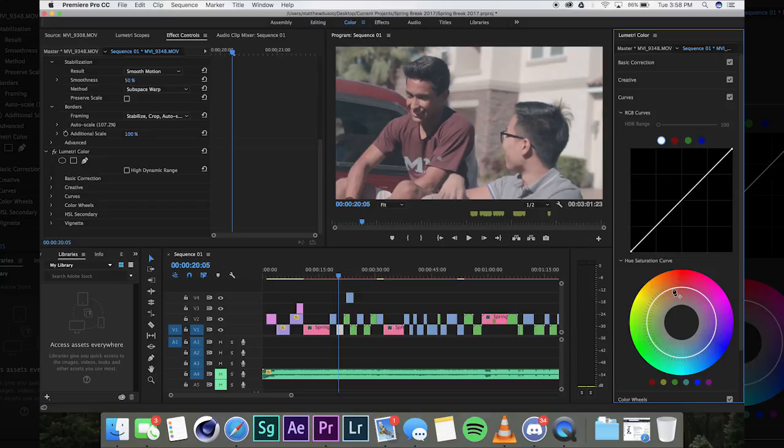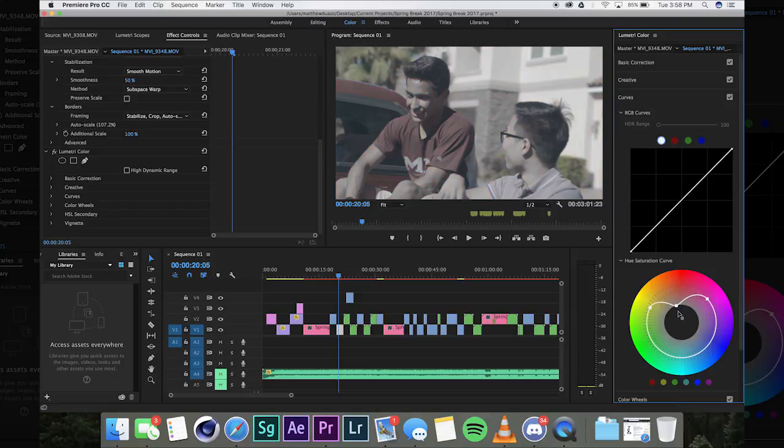So what I would do is take the pen tool here. You can see if I mouse over this line, there's a pen tool. I'm going to make 3 different points, right? The first point is the main color I want to change. So I want to change the red/orange. So that's the middle point. And then I want to pick 2 points on the side: one in the oranges, one in the yellows and one in the purples.